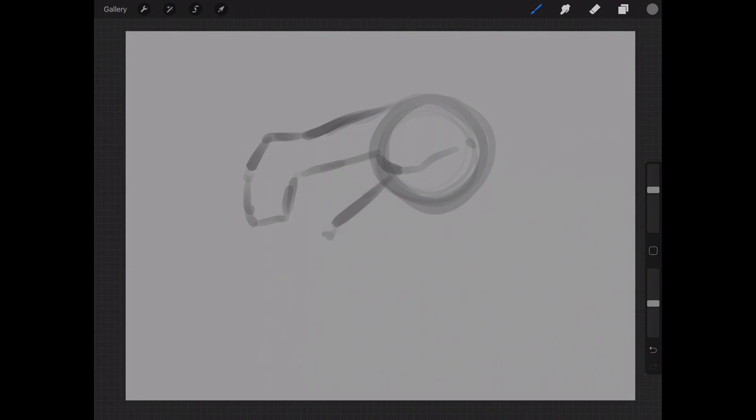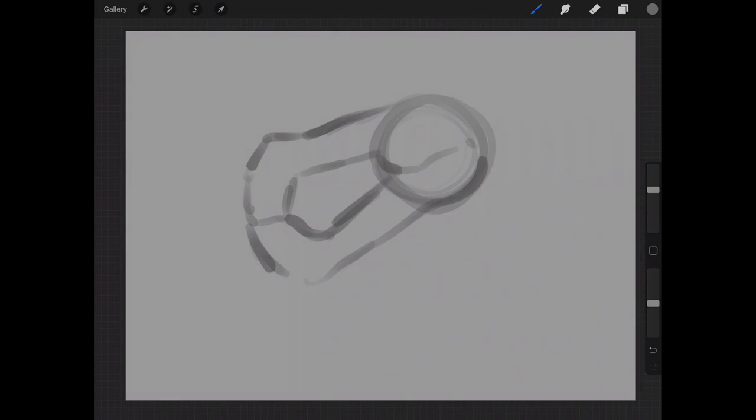So when you're sketching your background, or when you're sketching your rough sketch, you want to keep it really loose. Okay, so we're just gonna start sketching here, and I think what I'm gonna do is a shaman type character. So the reason we want to keep it so loose is because when we go really tight right off the bat, it can be really hard to get the proportions right and make sure that everything is working correctly. And when we do it loose, it gives us a lot of room to adjust as we draw and see what's working and see what's not.